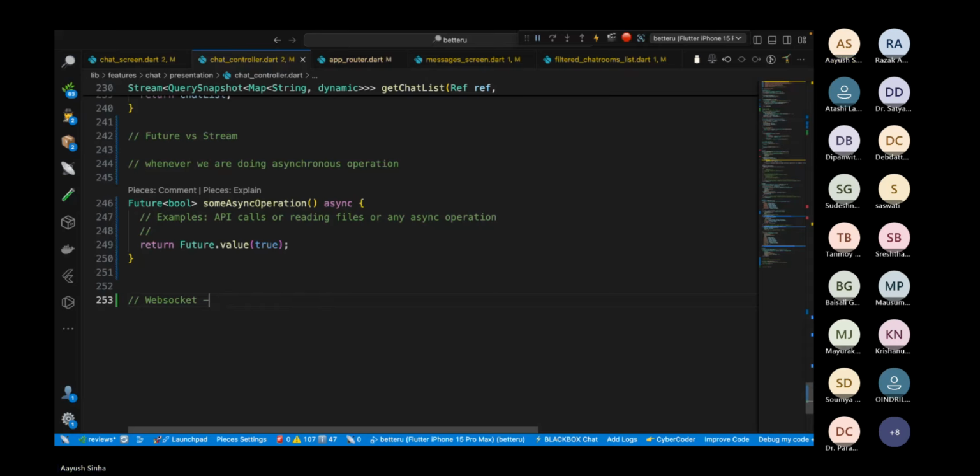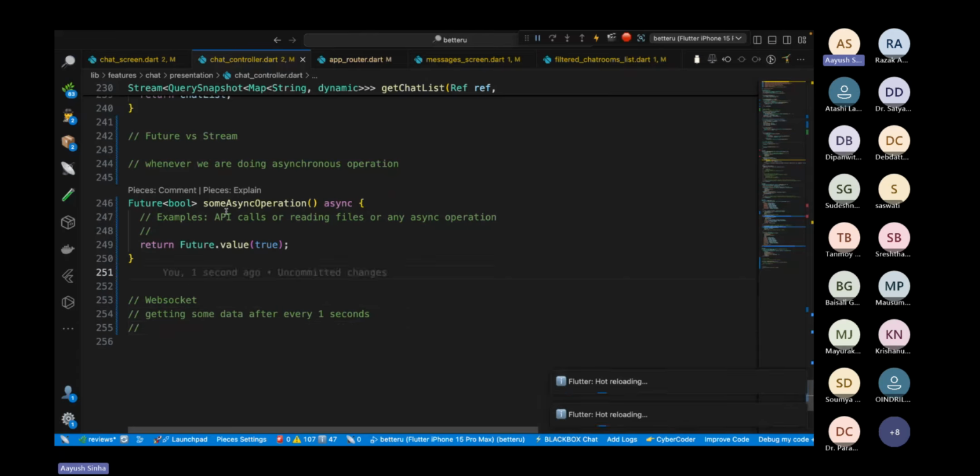So here, suppose we are getting data from the WebSocket every 1 second. We are getting some updates. To receive those updates, we can use a stream.